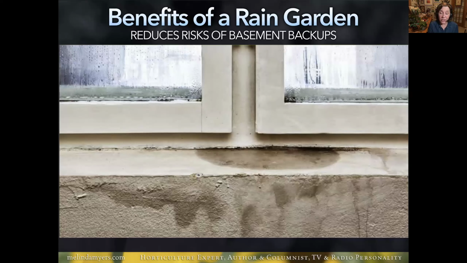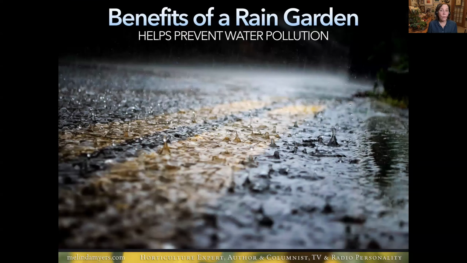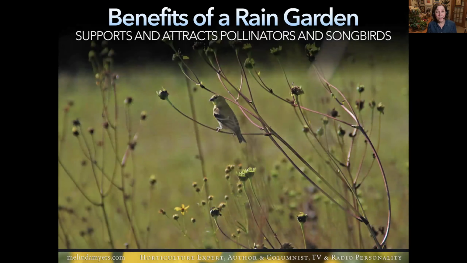Thinking about those torrential rainfalls, if our gardens are functioning right and we have a healthy landscape, that's a great way to keep water on the landscape instead of in your basement. And then it helps prevent water pollution, or reduce the risk at least, because we're keeping the water on our landscape. So again, the plants and the soil do the filtering of pollutants instead of it going across the roads where it picks up more pollution and then into our storm sewer.